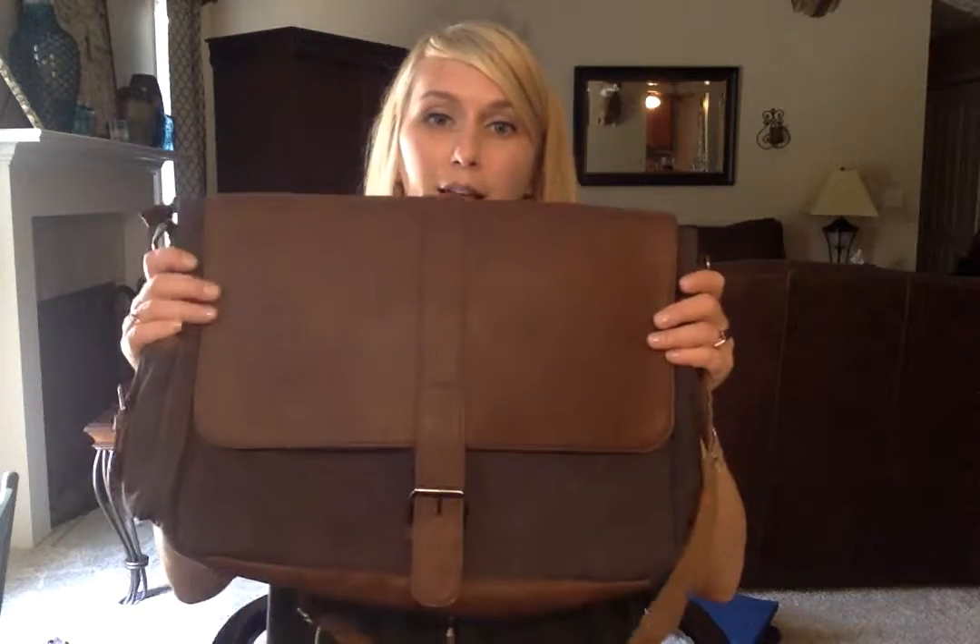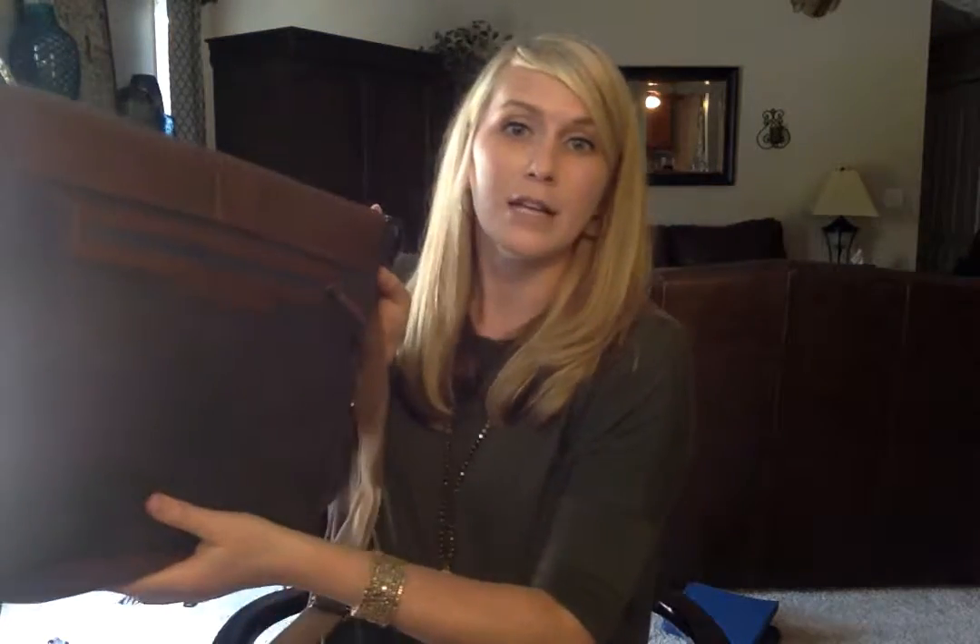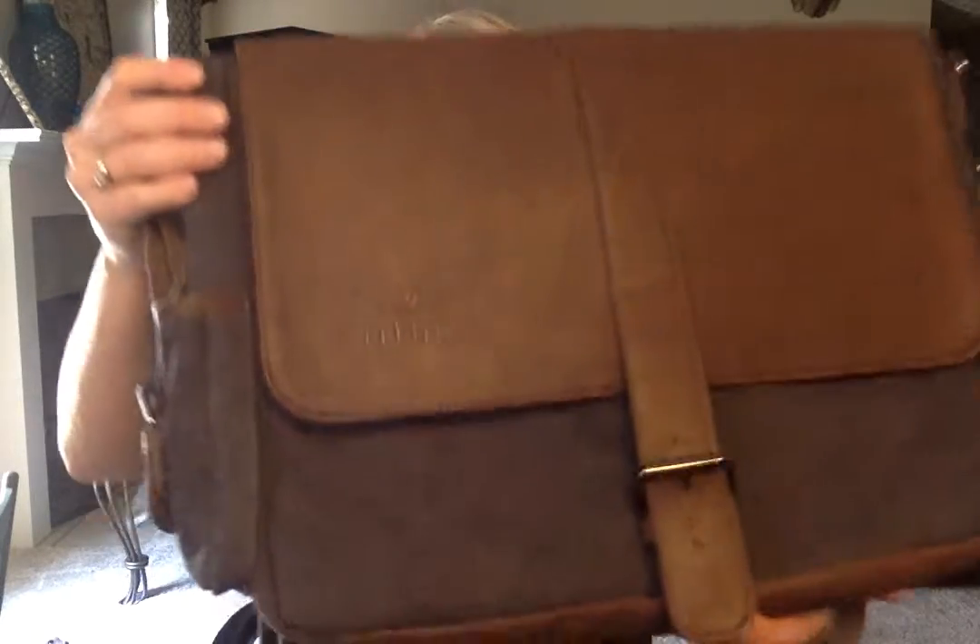This bag is super sleek, super nice and I'm so happy when I saw this thing. It looks awesome. So go invest in this bag, it's worth it. It has a very stylish logo on the front and it has a different look about it than a general just plain old computer bag. So keep this in mind and look at it — I can't get over how awesome it looks. But anyway, I'm super happy.